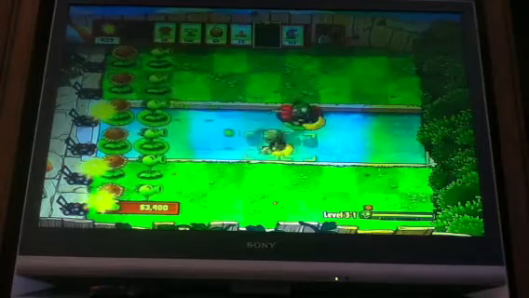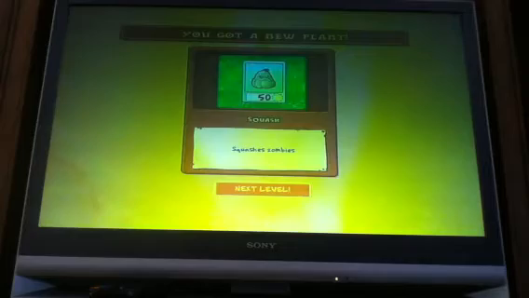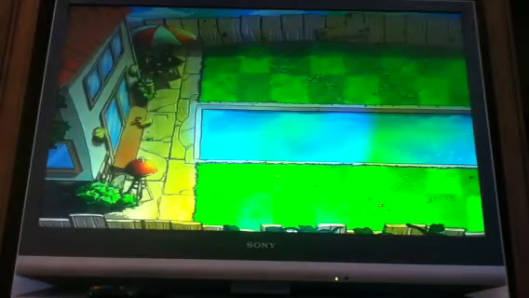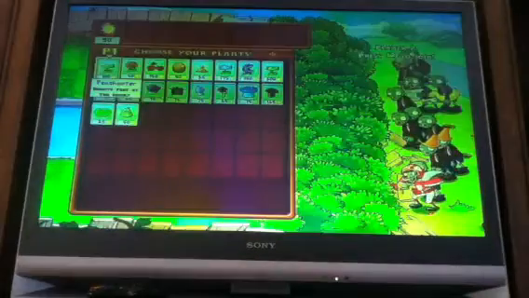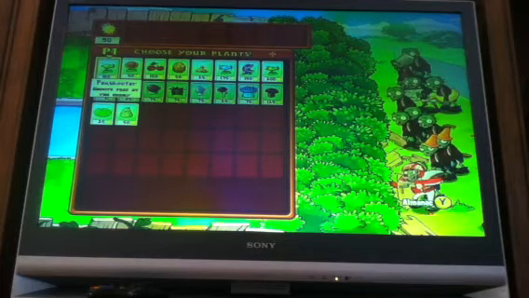And look, about this plant, I really like this. It's called a squash because it squashes zombies. It's all pretty obvious. And now we have some other zombies, like the buckethead zombie, the football zombie, and the newspaper zombie.